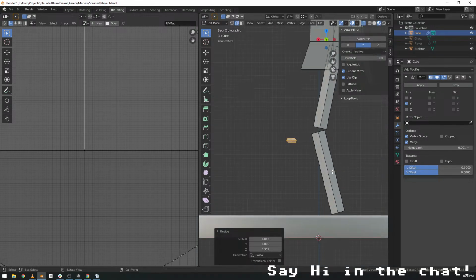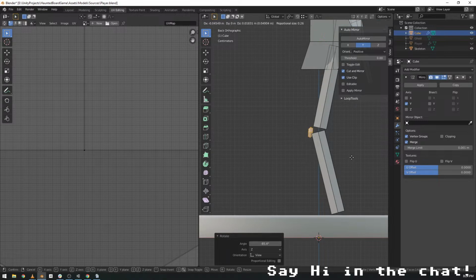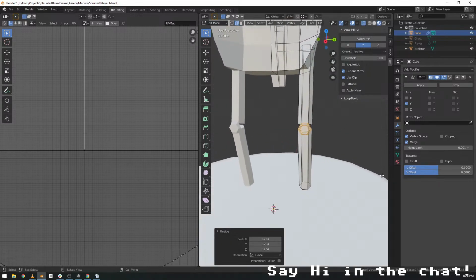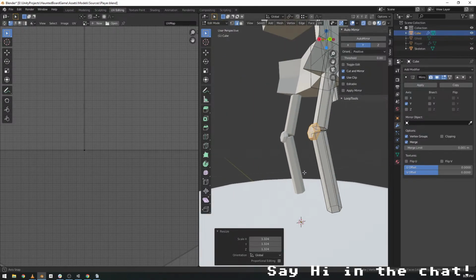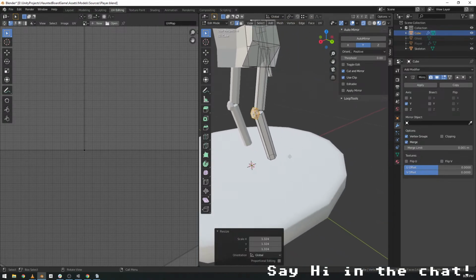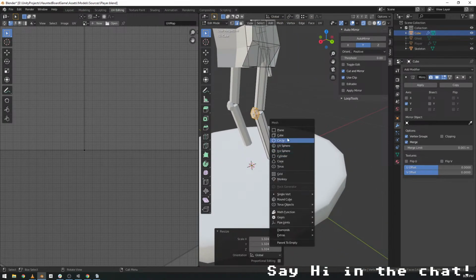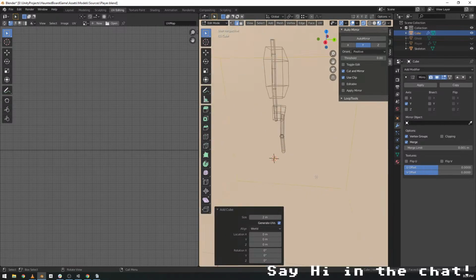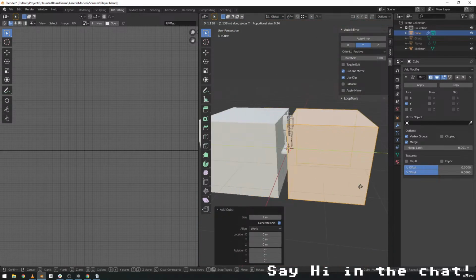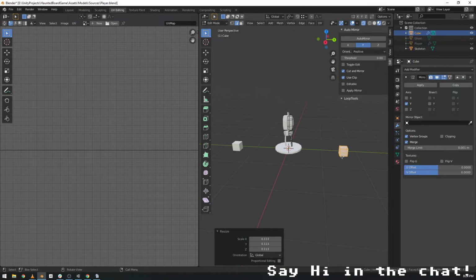This is way more detail than we need, but scale that bad boy up. Oh yeah, look at those kneecaps. Perfect. Let's add a cube in. Slide her out on the Y, scale her down, and we're just gonna throw a simple foot in.